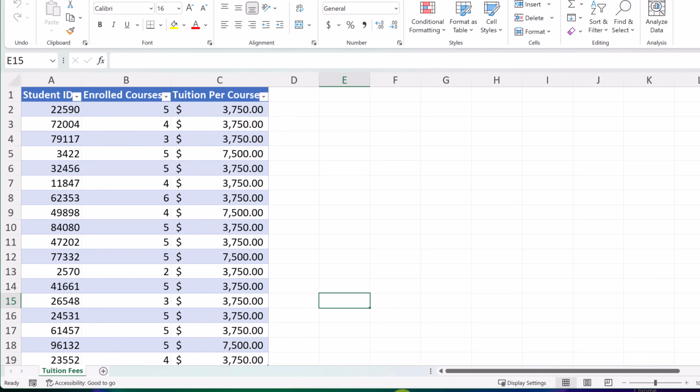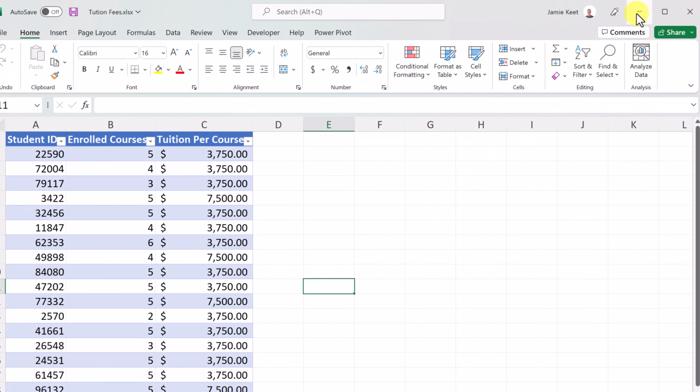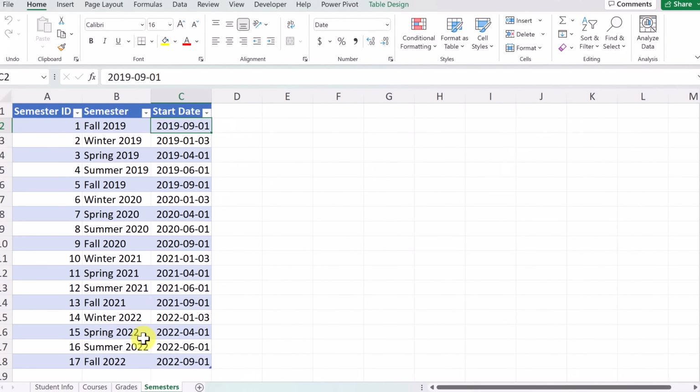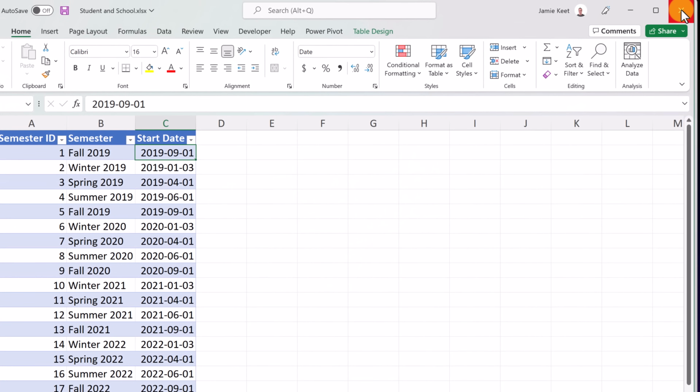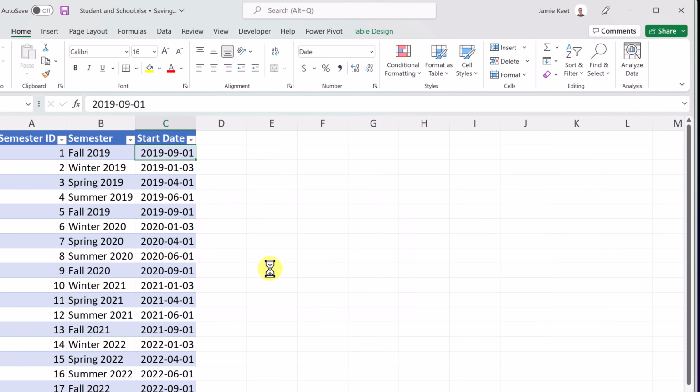And we also do have in our other sheet, this is just showing how many courses they're enrolled in and how much it costs per course. So just one more Excel practice sheet there. So I just wanted to point those out. I'm going to go ahead and actually just minimize this one, but I am going to close this one right here. So this is the student and schools, because when I bring the data into Power Pivot, I can't have it open here. So I'm going to be bringing this in first. So I'm just going to close this down on this one. I don't think I made any changes, but I'll go ahead and hit save.